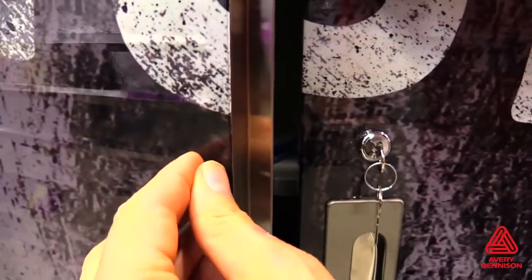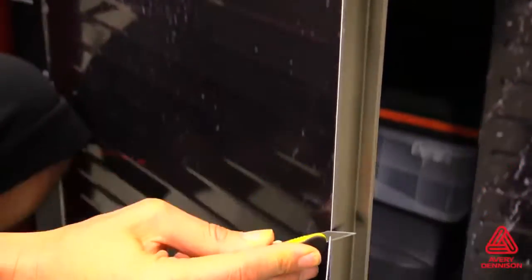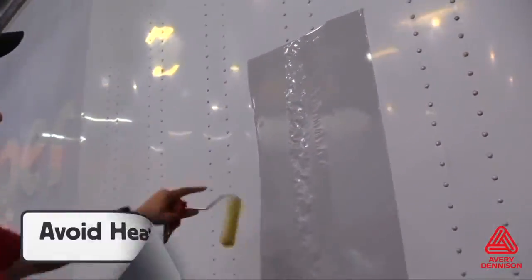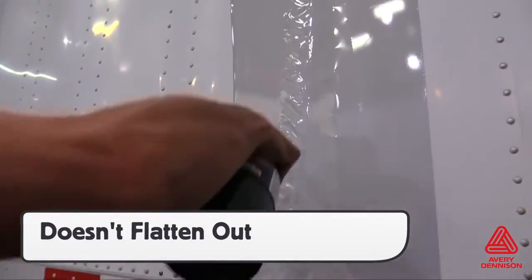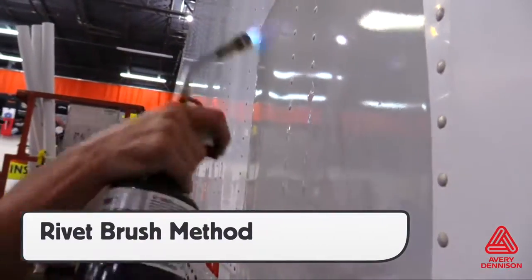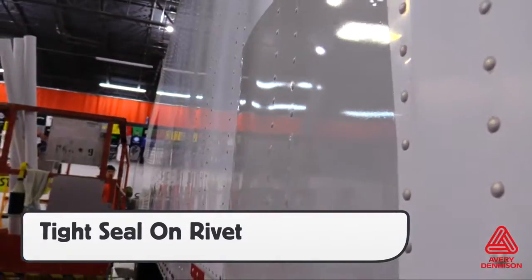Here is an example of an edge being cut at a perpendicular angle. The thickness of the V4000 can lead to possible lifting. Therefore double check all edges and cut them at an angle in to create the beveled edge. Only a tiny sliver of film will be removed during this process, but it will help ensure long-term hold and no lifting. One very important note with V4000 is on applications over rivets. If installers are using the heat and roll method, this will not work. When heating the film that is bridged over a column of rivets, the V4000 will wrinkle instead of relax, and if then rolled, the film will get major wrinkles that cannot be repaired. Therefore, installers should adjust and plan accordingly: instead of using the heat and roll method, the rivets should be formed with the rivet brush. The V4000 is squeegeed directly over the rivets, a tiny hole poked in the bottom, heat applied, and the rivet brush forms a tight seal. This method may take longer, but the end results will hold for the long term.